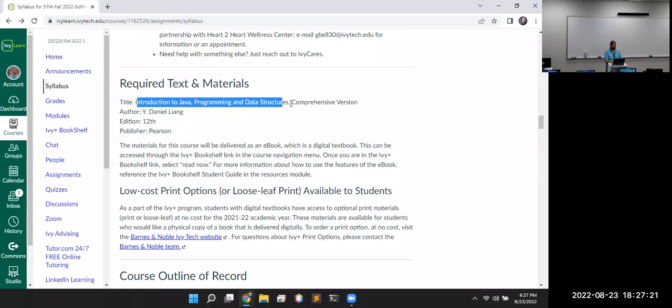So textbook, for the class: Introduction to Java Programming and Data Structures, Comprehensive Version. I forgot to bring the paperback book. I have the previous edition, the 11th edition. It's a big book. Comprehensive, and it covers a lot of stuff. But Daniel Liang has been kind of the premier author on Java textbooks for a couple decades running, since the early 2000s. So his books are very, very popular. We're up to the 12th edition. It's been going around for a while.